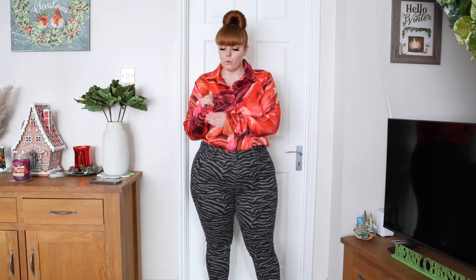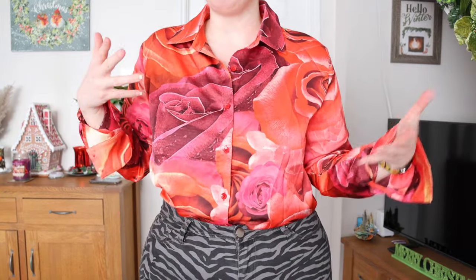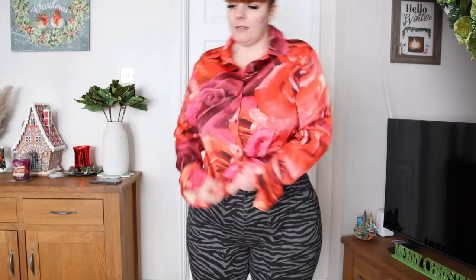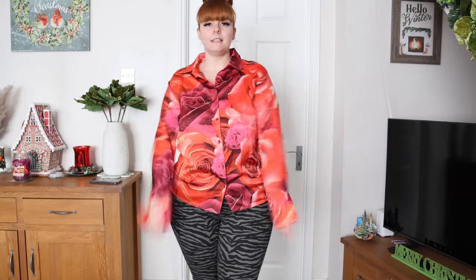Next we have a little satin shirt which I haven't tried from Fashion Nova in quite a while. I really loved the colors — it's quite different, it's got rose-type flowers on it. The sleeves cuff up quite nicely and will stay, so they're not going to be too long in the arms for me. I would pair it with black — probably dress it up for a nice meal. I'd tuck it in to snatch my waist. It's a satin material, super soft and nice on the skin. I picked this up in a size extra large.